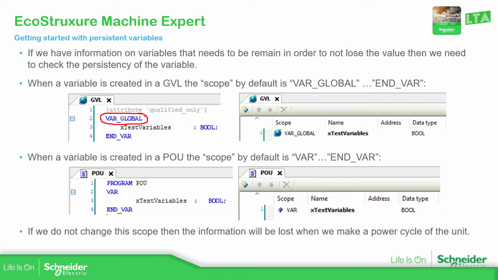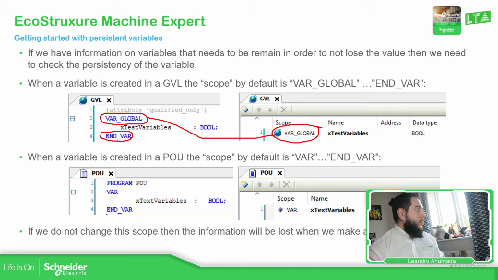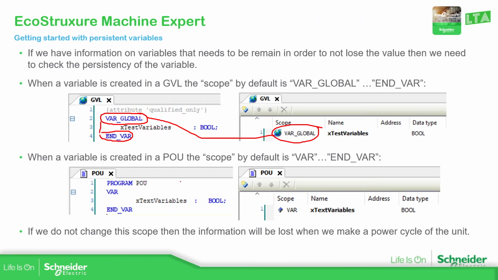So probably the best thing to do here to easily change that, if we don't know how to write the property or the scope, is to change the view from textual to tabular. In the scope, you also see the same value. The only additional thing in the textual is this part. Everything between these two texts is going to be our global. That's all. The same can be applied to the POUs.